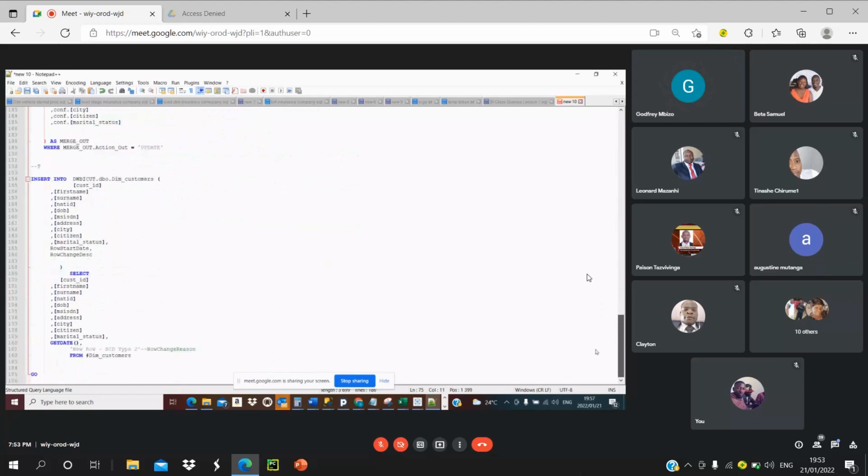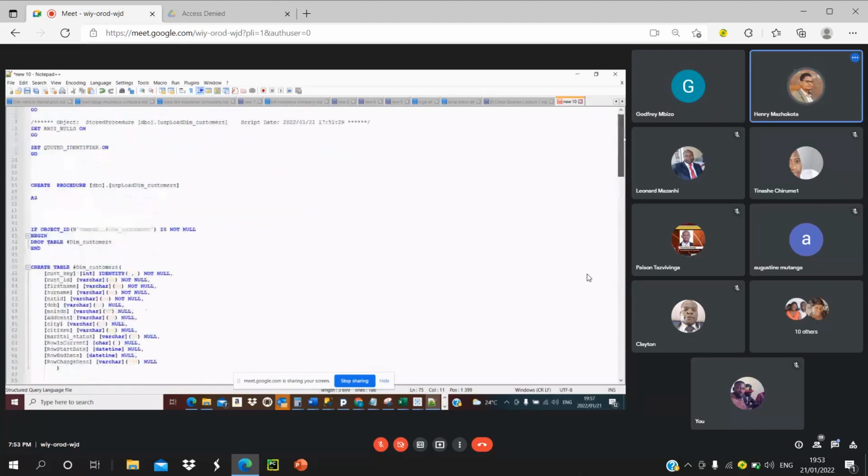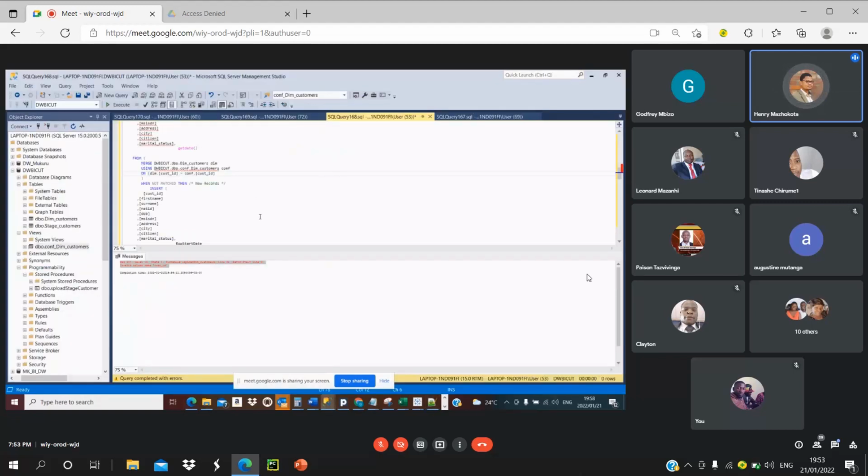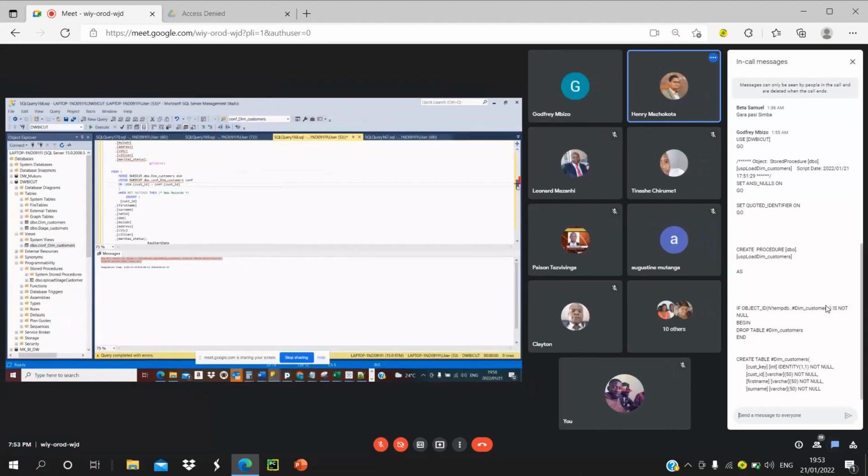I was also trying to look at it, but it looks like the query that you have shared on the chat is truncated. Has anyone received a full query?